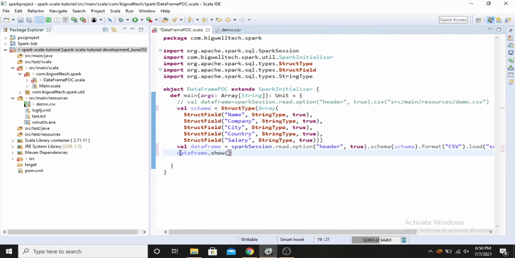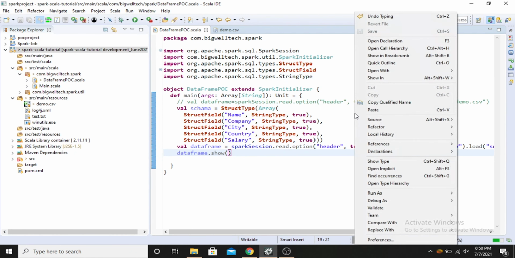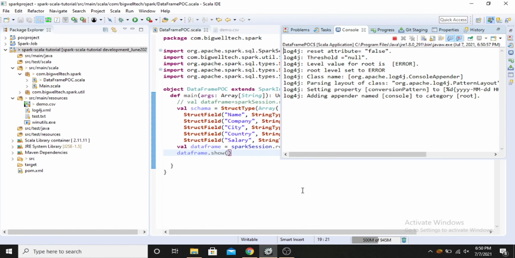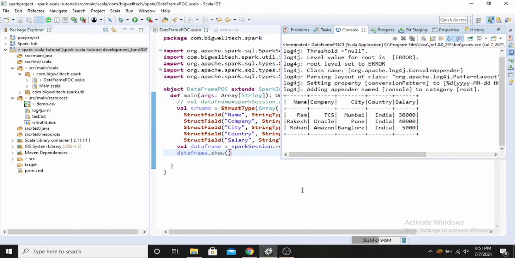Control S, and then run it. It is running. Okay, so it has read.